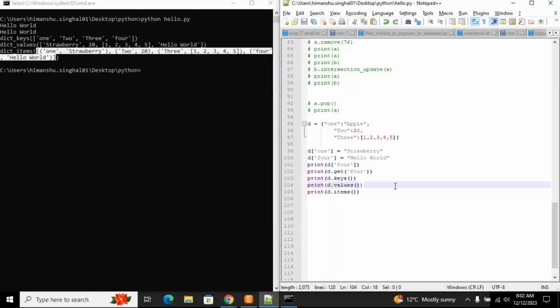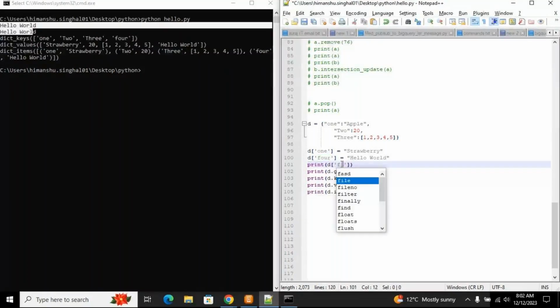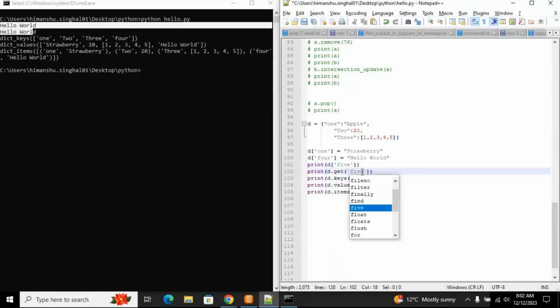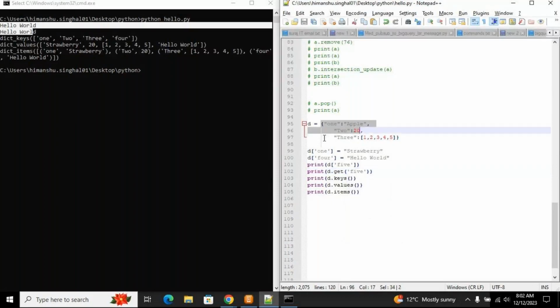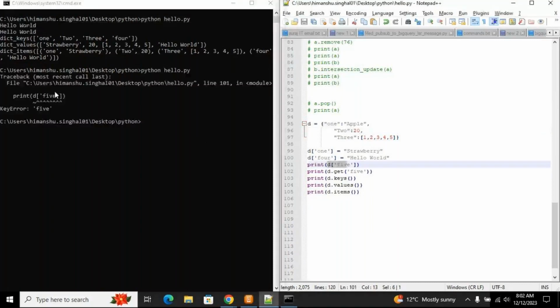You might be wondering, if the output of these two statements is the same, then what is the difference between them? Look, if I use 5 here and 5 here, and this key is not present in the dictionary, then while performing the indexing, it will give you an error, which is a key error.